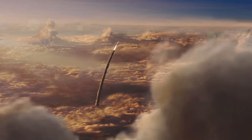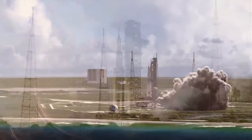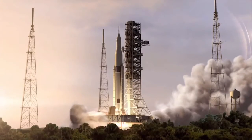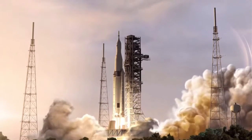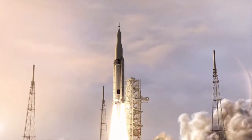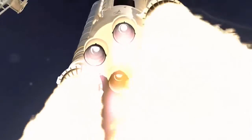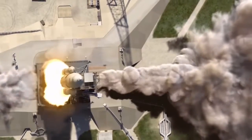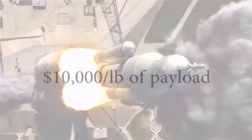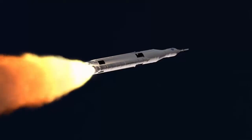Spaceflight is a delicate balance of weight versus strength. In the critical first 8 minutes, a launch vehicle undergoes its maximum compression due to the opposing forces of thrust and gravity, and must be strong enough to resist failure. However, each additional pound of vehicle weight added to increased strength limits payload capacity. At today's rate of $10,000 per pound of payload, finding the right balance between weight and strength is critical.